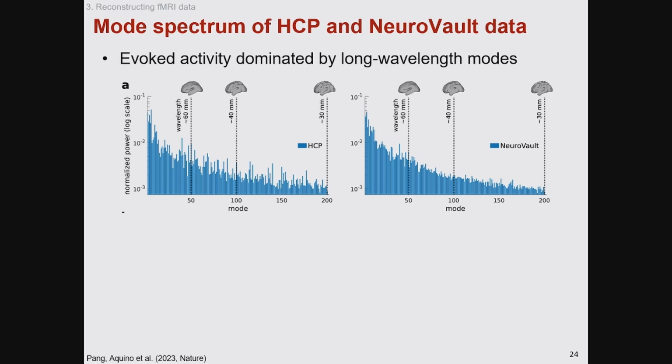And you can use the same principle of decomposition of fMRI data for a lot of other diverse maps. But one of the things that we have found with this mode-based perspective is that most of the task activation maps that we have in fMRI have a lot of power in the first few modes. That means they're the longest wavelength modes. That means there really are these long-range autocorrelations in fMRI data.